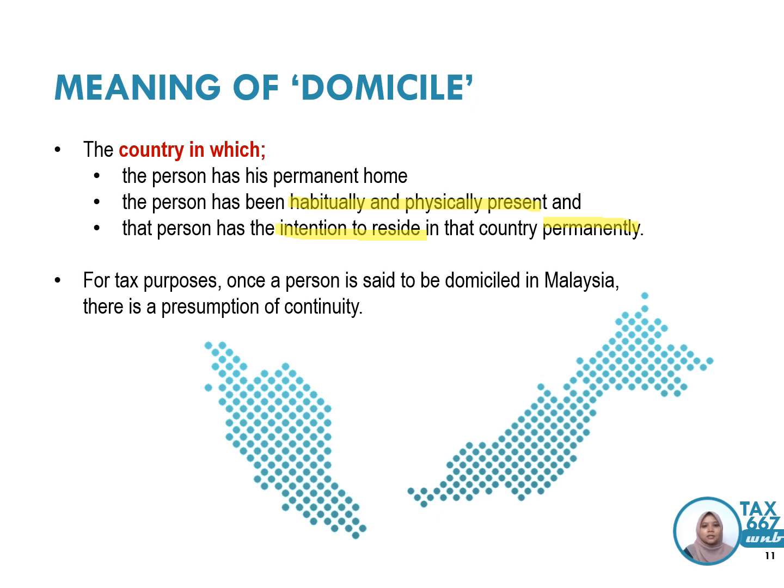While kalau si mati, the deceased died not domiciled in Malaysia, executors will be taxed using flat rate. Flat rate dia fixed at 24%, and executors cannot claim special relief of 9,000. Itu beza dia lah. So bila tak boleh nak claim special relief 9,000 dan kena bayar tax at a flat rate of 24%, executors will end up paying more tax as compared to kalau deceased died domicile in Malaysia. Dia boleh banyak save on that.